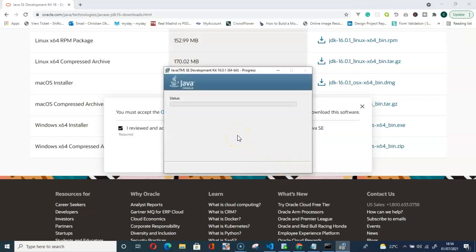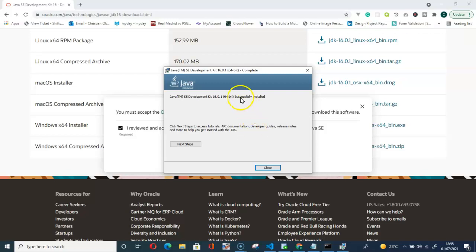Then this installation will start in a jiffy. As you can see, we successfully installed Java JDK.